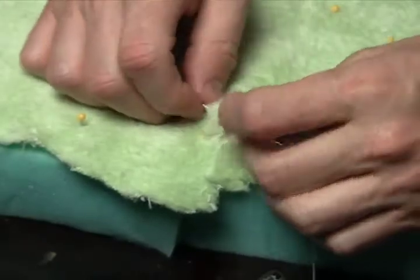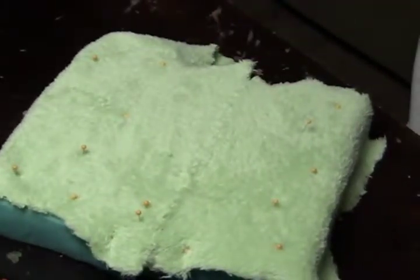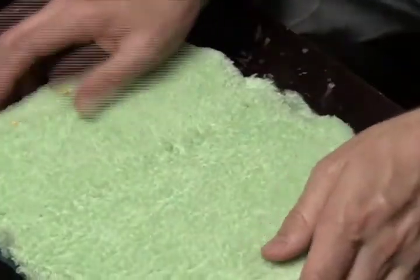Alright, so keep it tied and pin it all down even. Now you've got your line. You'll notice in the beginning it's nice and tight and clean, and then towards the middle it's a little sloppy. So here's how you hide that. Get some regular old hairspray, spray it, let it dry a little, and then push the grains around and disguise it. The hairspray will get a little stiff and it'll hold it in place really well.